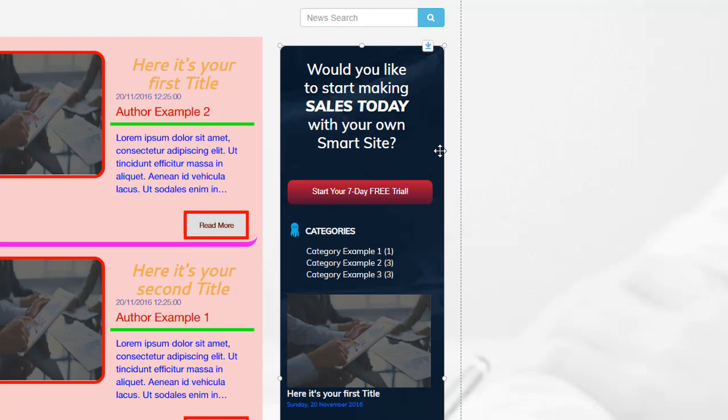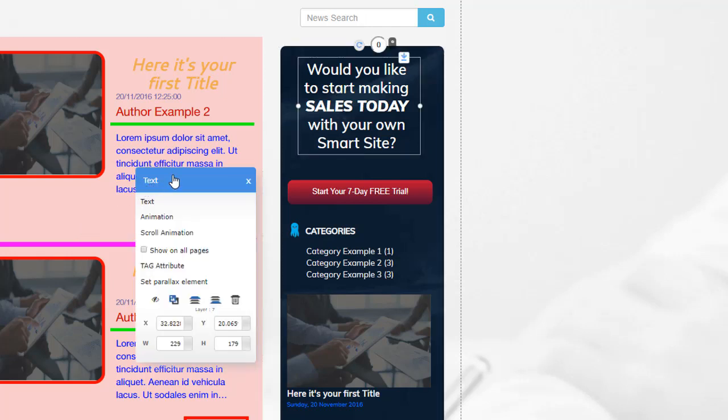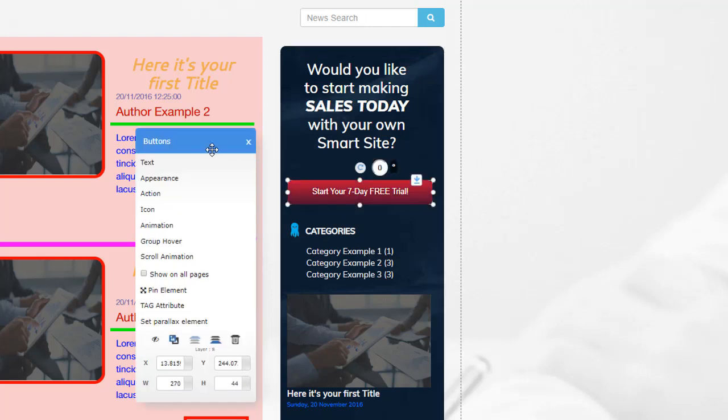Now, of course, these aren't just ordinary elements. Well, some of them are, but a lot of them are specific blog apps. So if we click on this first one, you can see that that's text. So that is a specific element. If we look at this little button over here, that is a normal element. So what I want to show you is some of the blog elements.